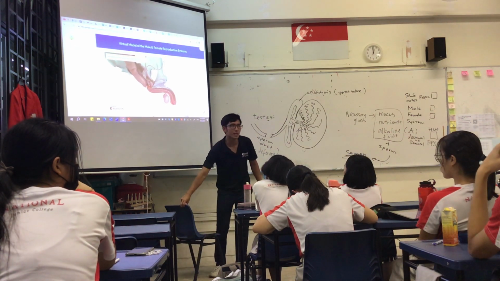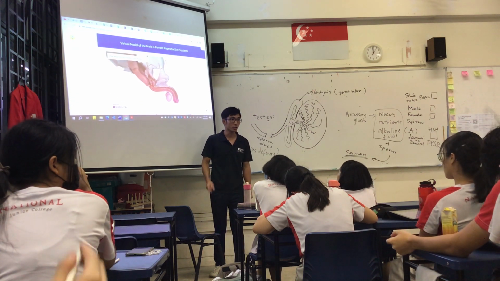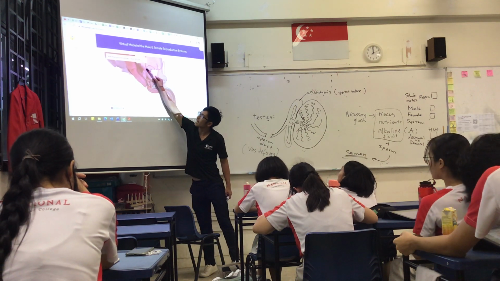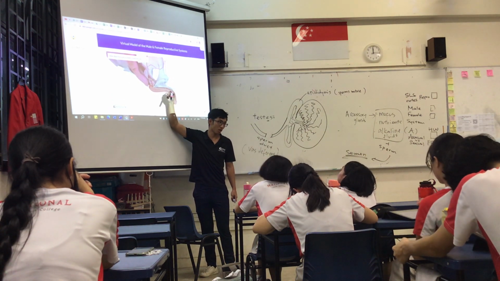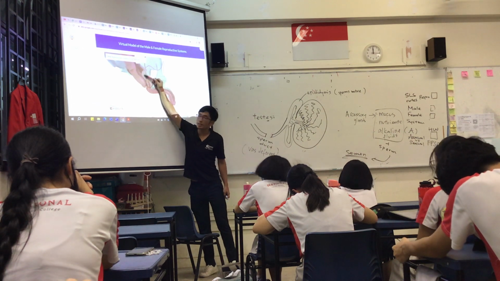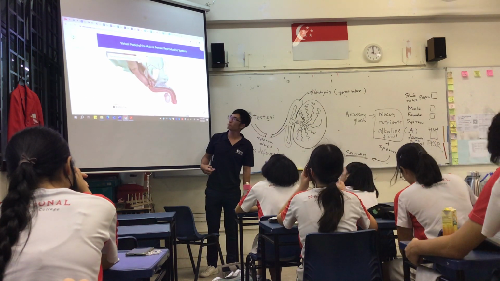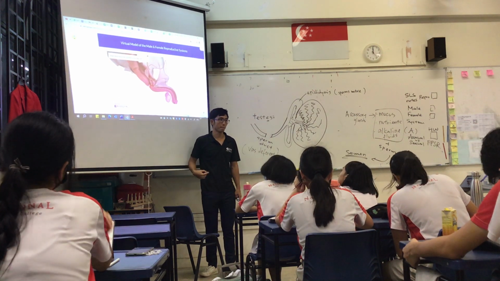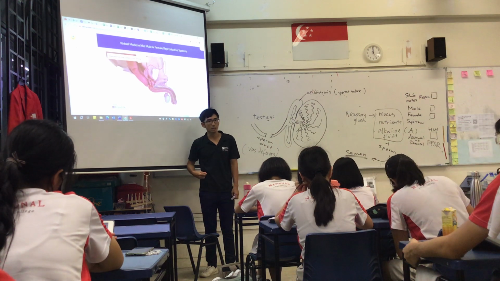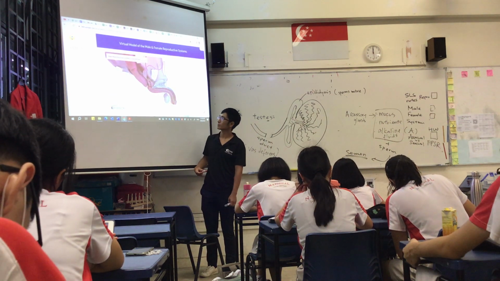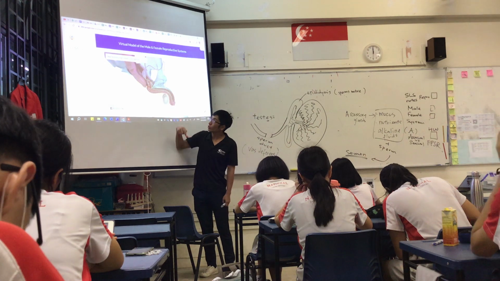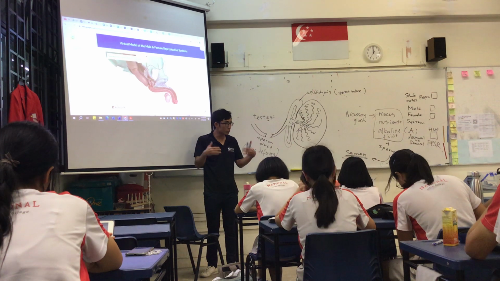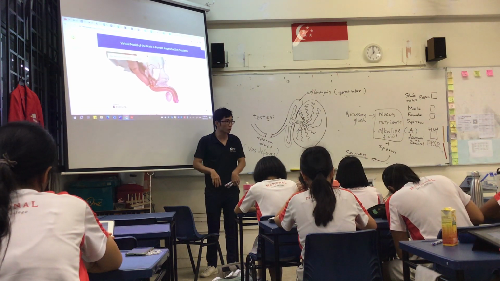Functionally speaking, it makes sense for these glands to be attached to the tube that the sperms will go through. Okay? So number one, you see this brain-like structure over here, a tiny little brain, or half a brain. These are the seminal vesicles. You see this large structure below the bladder, that's the prostate gland. That's where males often get cancer, prostate cancer. Notice that the glands surround where the tube is, because you need to produce these fluids, these nutrients, directly into the tube when the sperm is traveling.